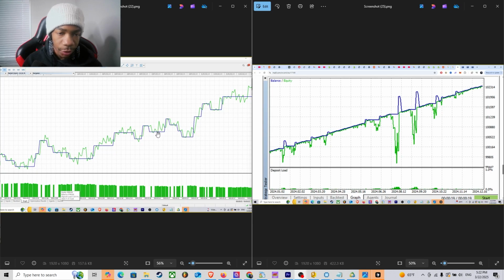And the drawdowns are little. When it's under the blue, it's a drawdown. That's what that is, and it's little. But your upper part is very high. And as you can see, when you win a trade, the balance bounces, of course, like it's supposed to. Okay, now on my right side, as you can see, your equity is always at the bottom, and that's not really a good sign.